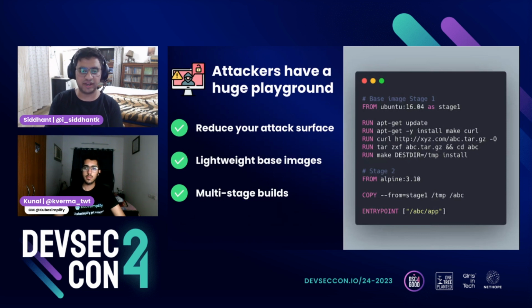So if you take a look at this Dockerfile right here, we're doing it in two stages. In the first stage, we're using Ubuntu 16.04 as our base image, and we're running all of our updates in the container. And in the second stage, we are using an Alpine image as the base image, and we're copying everything from the first stage. So all the tasks which we have run, which needed the dependencies of Ubuntu, we are copying them into the second stage.